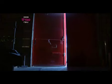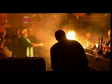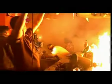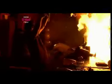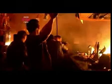You had to go there because otherwise the level of fire we never would have been able to do in Stage 1, because of the low ceilings and the lighting rigs and the close proximity to all the other sets. So by moving to the film studios and the fire studio, we literally were able to go mad with the fire. We've got these controlled gas pipes that are shooting up jets of flame, so you can feel the heat of it.